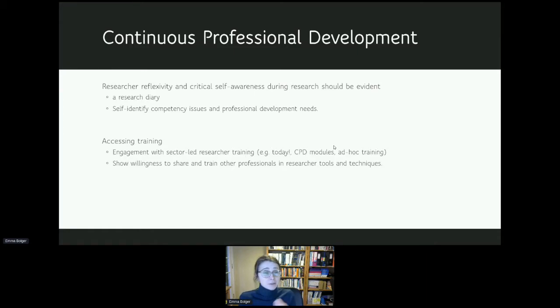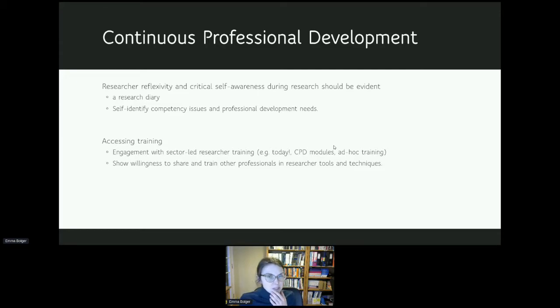We talked about competency already, any of those issues that might arise about your competency, and you think, you know what, actually I've reached the boundaries of what I'm able to do here. I think I need to do some extra training. So we know that CPD, let's think about that directly in relation to good, solid, reflective management of what's going on at the same time.